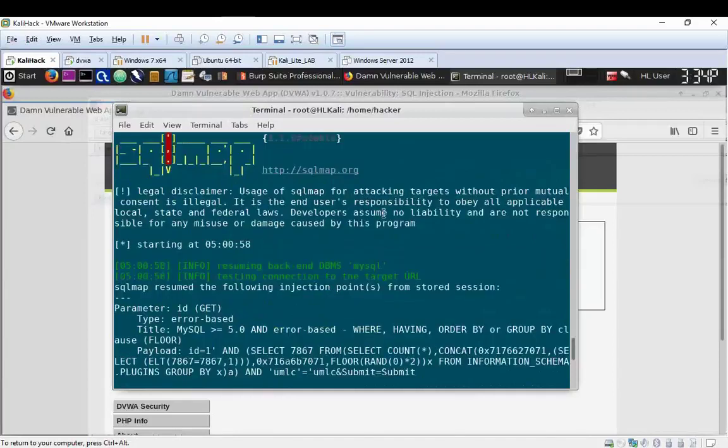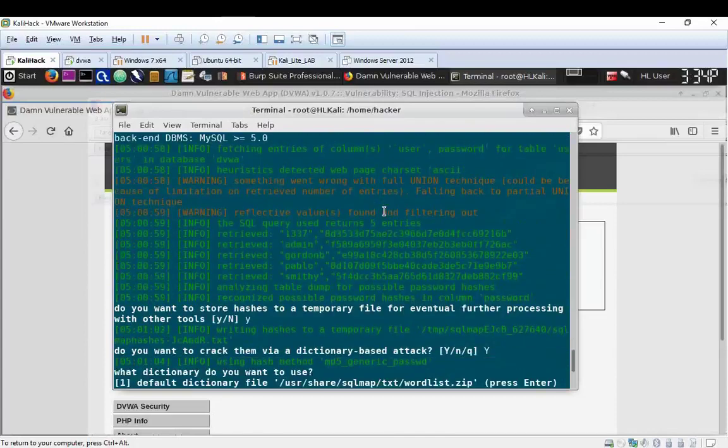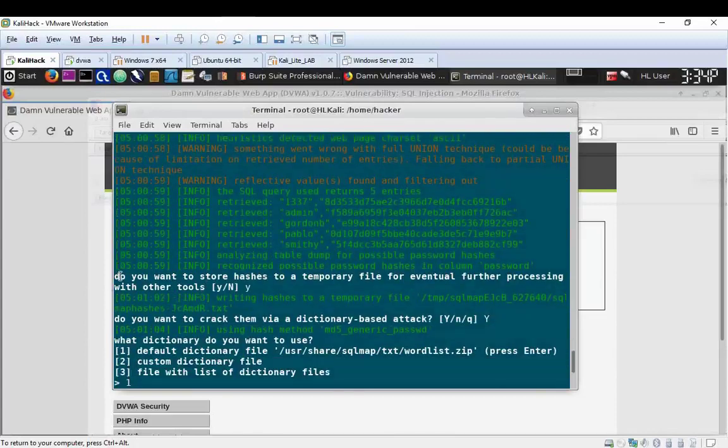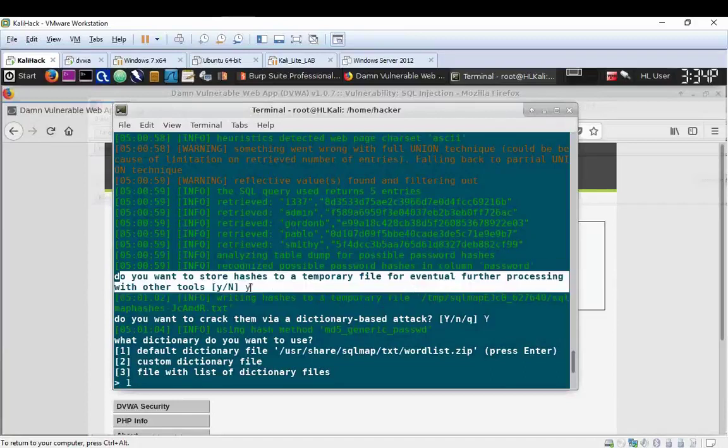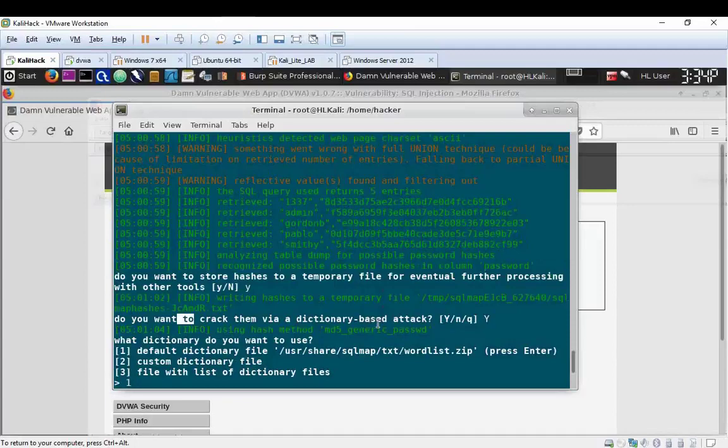Once it started dumping, you can see that it gave me a warning message, like do you want to store the hashes in a temporary file? So I clicked yes. I want to store whatever hashes you find. And it asked me, do you want to crack them via a dictionary based attack? I said okay, you can crack it.